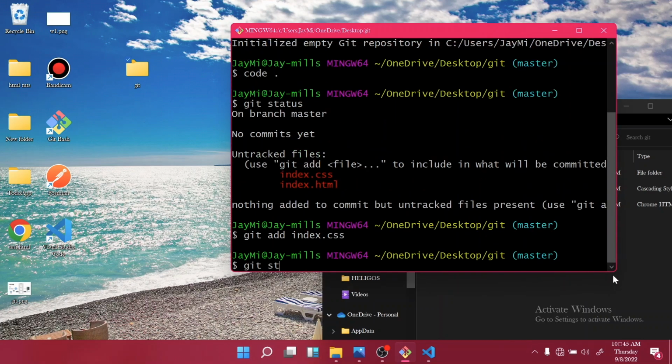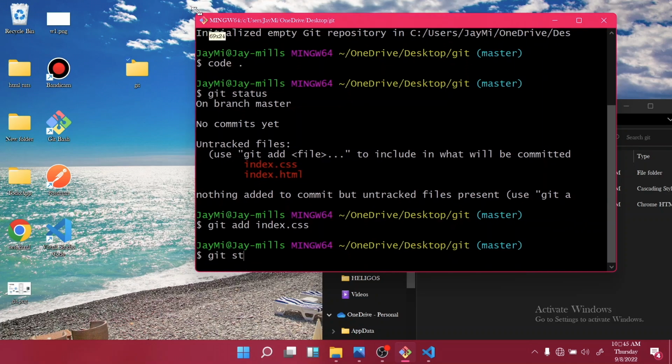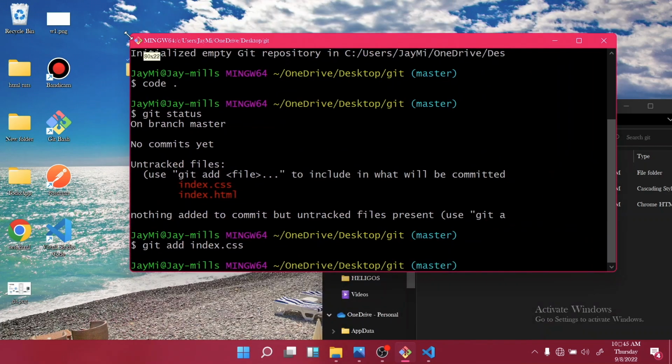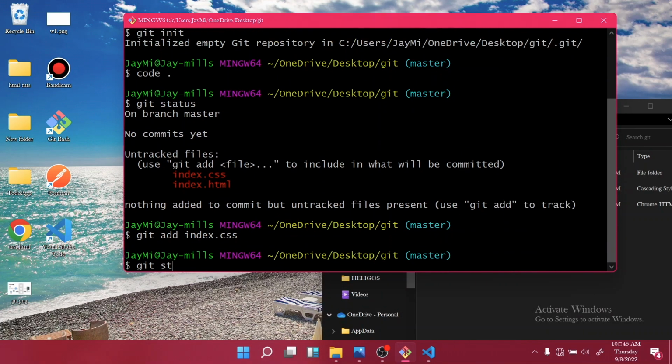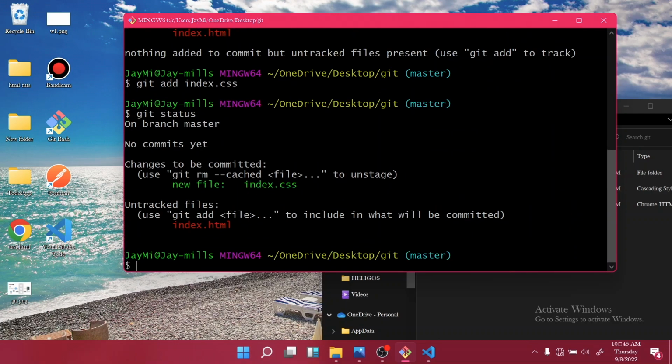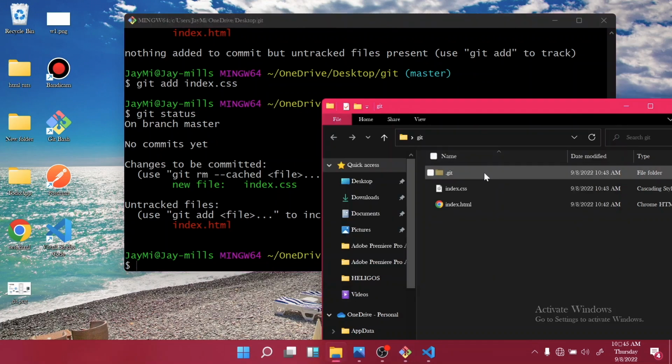Alright, so this is fine. Let me open it a little bit. Okay, let's type in git status and press enter. So it says changes to be committed, new file. That is the index.css. So now we've added it to our git repository.